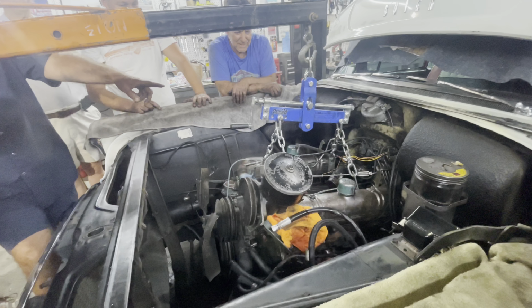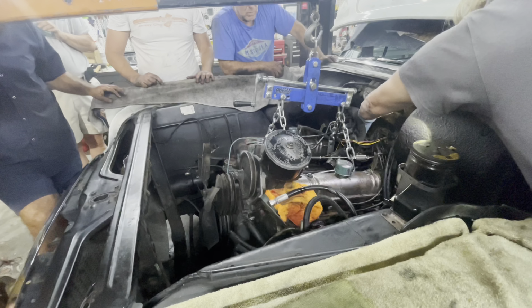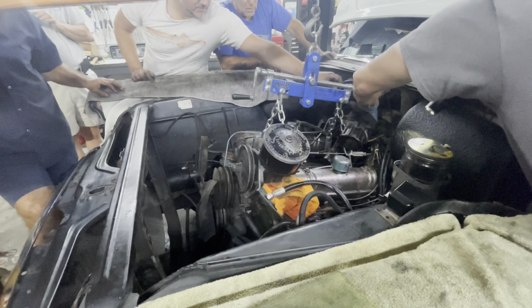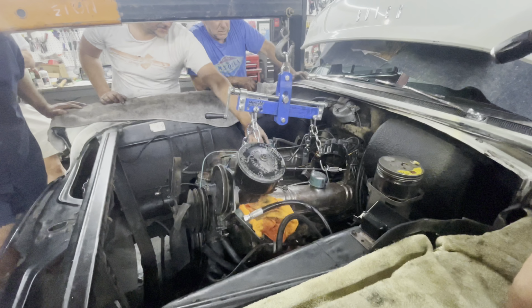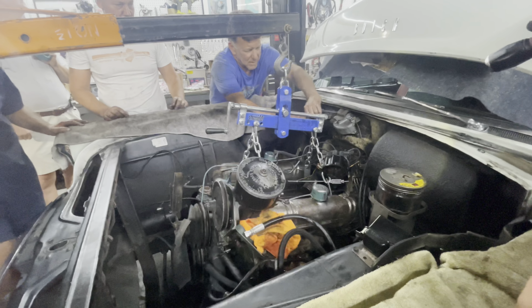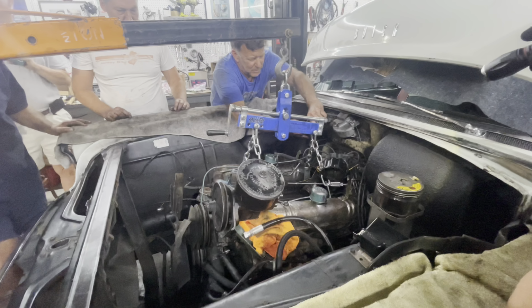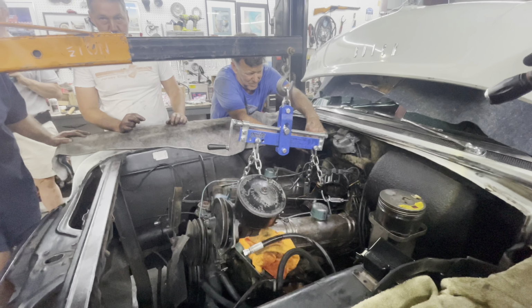Put the cap back on the distributor. Yeah, lay that back up towards the front again. It's okay. It doesn't have any tension. It'll get crushed. Does it seem to be detached? Yeah, it should. It's a vacuum one. I wouldn't do it there. Well, go ahead and hold there. If it's we'll mess with it.